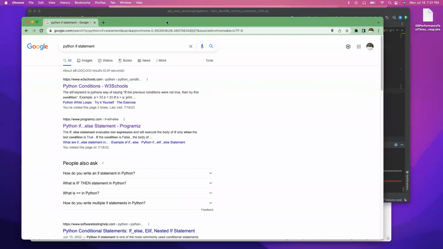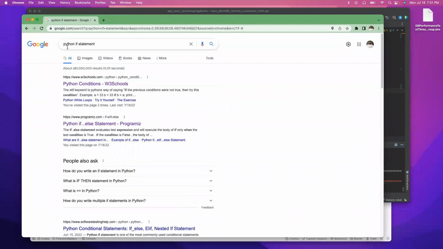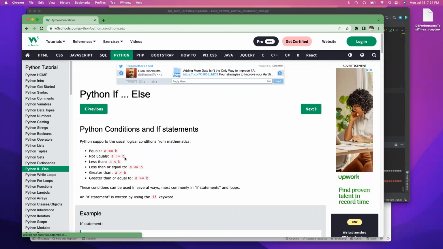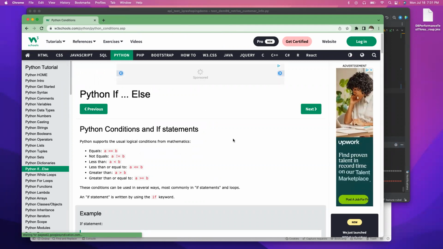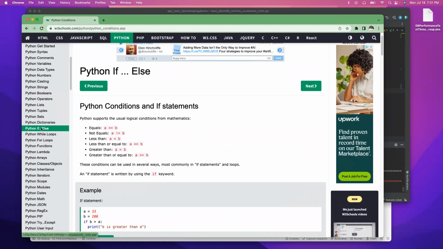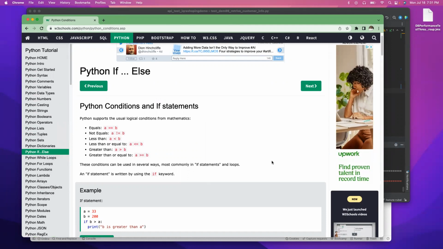statement. If you just type in Google Python if statement, you will find a lot of documentation available. But let's first go to W3Schools. Let's see what this says. It's Python if else, and they provide the Python conditions and if statement, and they give you a bunch of useful documentation.